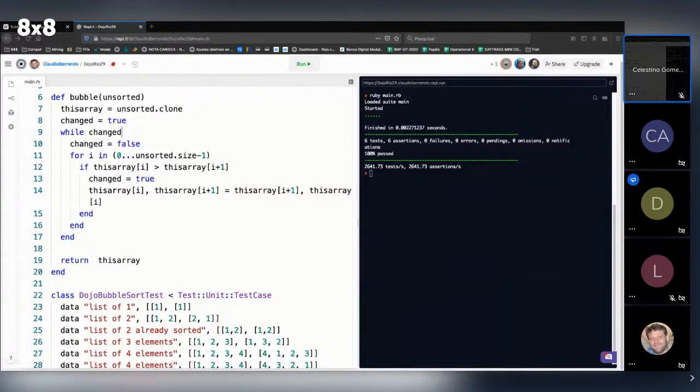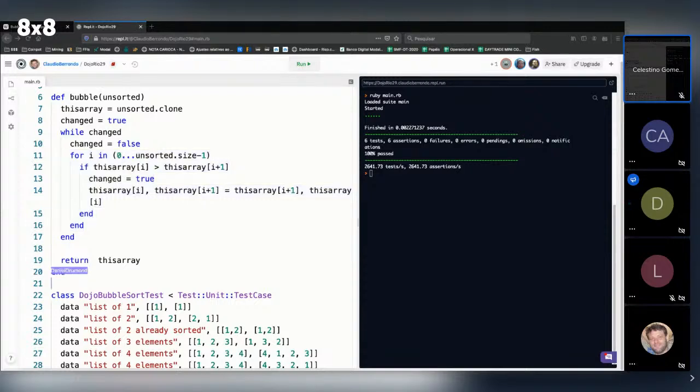I'm not sure if I was very clear explaining this. Can you understand what I did here? I don't understand this while changed. Yes. Before, we only had these 4 here. What it was doing was iterating the list and swapping the elements that needed to change. If one was bigger than the other, change it, until the last element. But it was running through the list only one time.